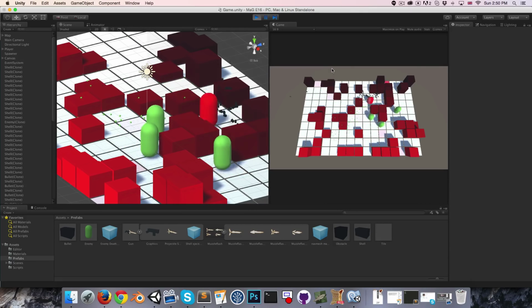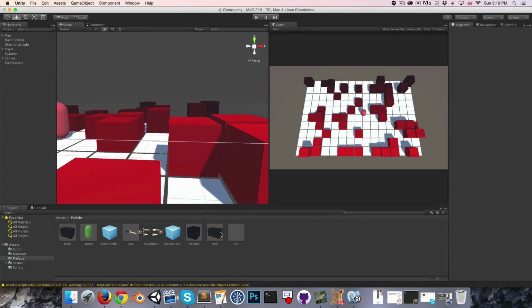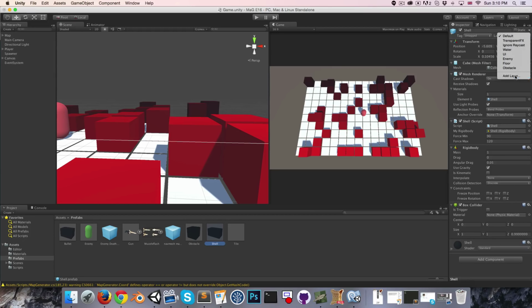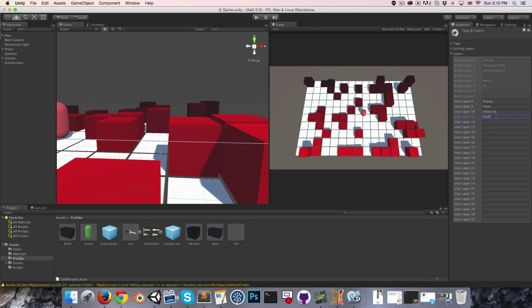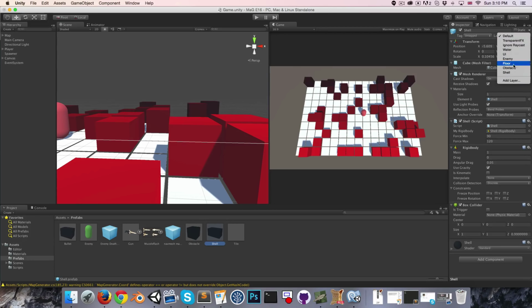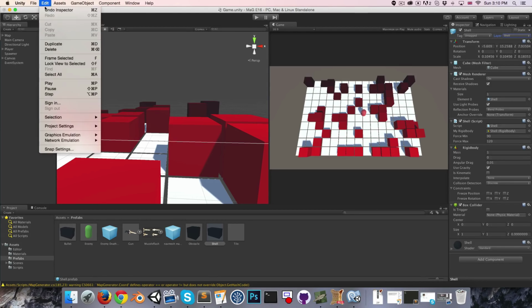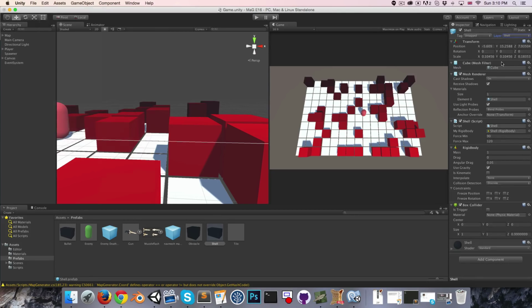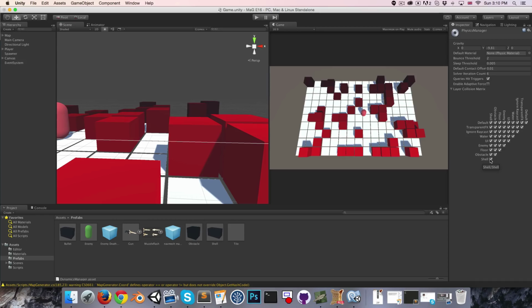So there's actually just one small optimization I'd still like to make. If we go into our shell object and go layer, add layer, we can add in a shell layer, and let's apply that to the shell. So what we're going to do is make it so that the shells don't need to worry about collisions with other shells. So we can just go into Edit, Project Settings, Physics, and we can say the shell layer doesn't collide with other shells. It does collide with the obstacles, it does collide with the floor, it doesn't need to collide with the enemy, UI, water, or any of these other things. So yeah, that will just speed up the collision detection for the shells a little bit.